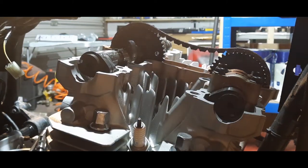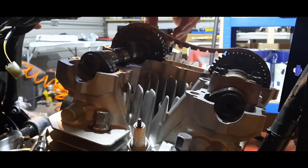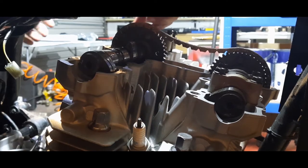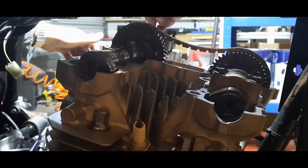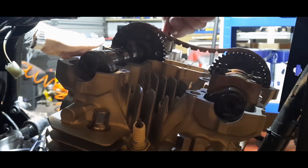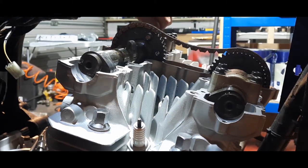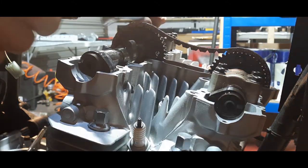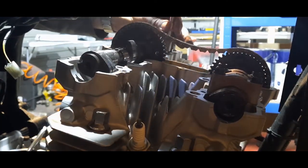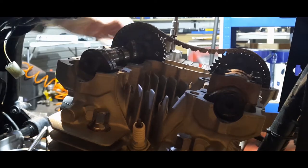Right, so we've ordered the cam. In goes number 3 cap. There's dowels on the bolts that must line up, so just take your time, wiggle it a little bit if necessary. Be careful the dowels don't get forgotten. I'm using a very small wrench here so that I don't risk over tightening these bolts. Just a little bit on each one.